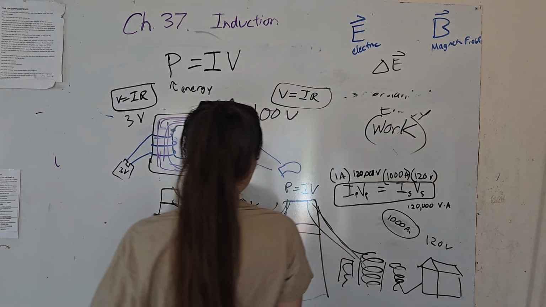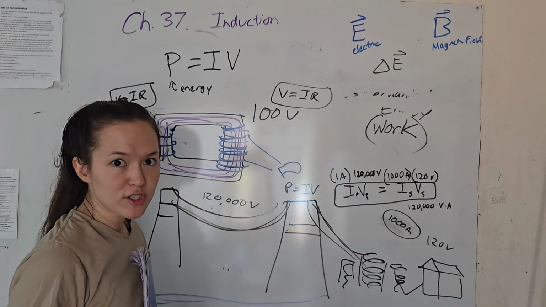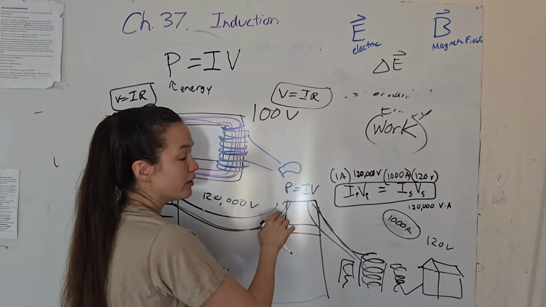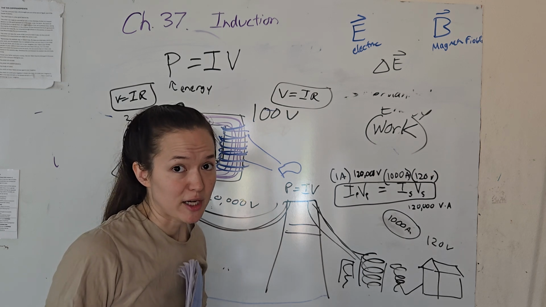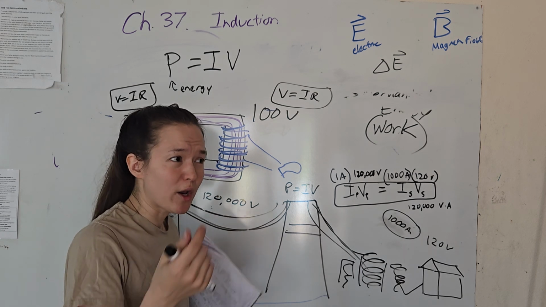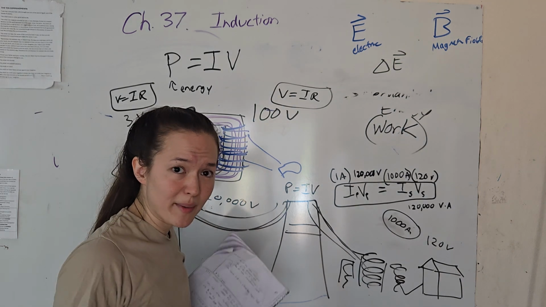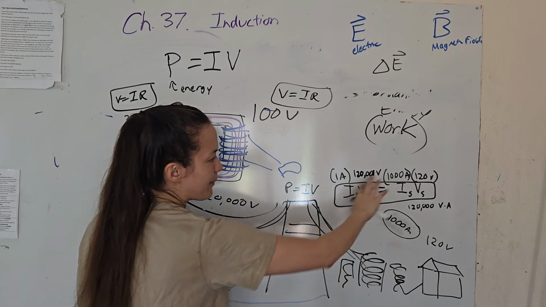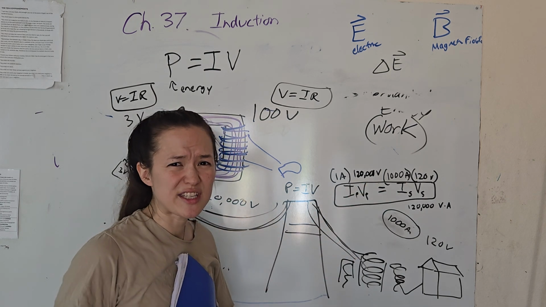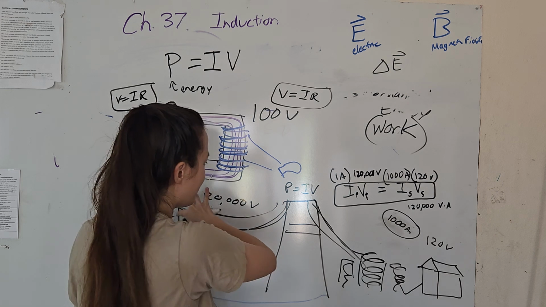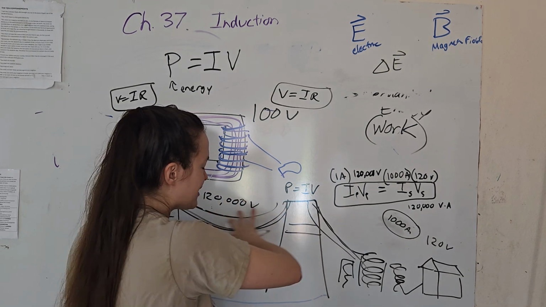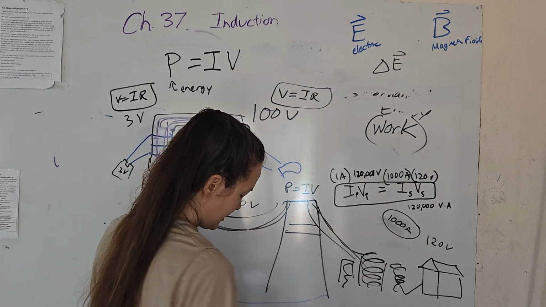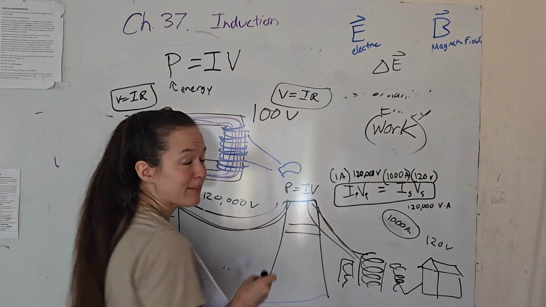The reason they send power at these huge voltages is that if only 1 amp of current is flowing through, it doesn't heat up the wires as much. High currents heat up your wires, and you don't want massive current going through wires where they melt. I just made up these numbers. I think it's actually more like a tenth, a tiny piece of an amp, going through these massive wires. That way the wires don't get super hot and melt, which would be bad, and it's easier to just step it down. So that's why they send power at super high voltages.